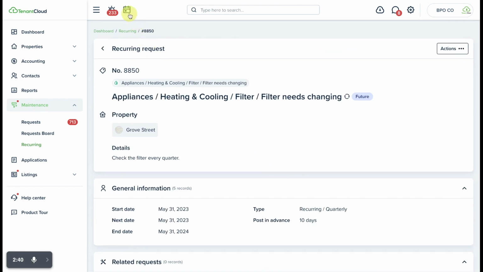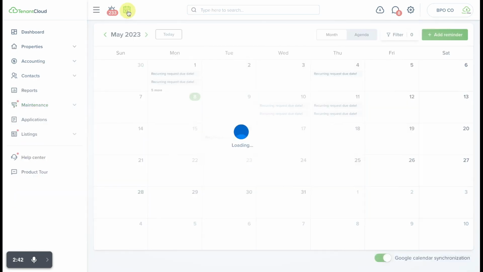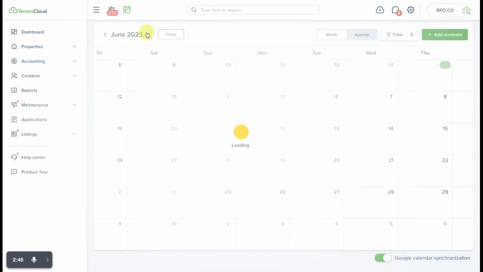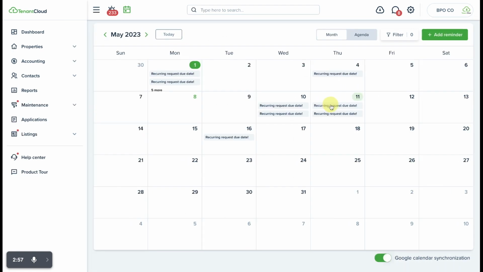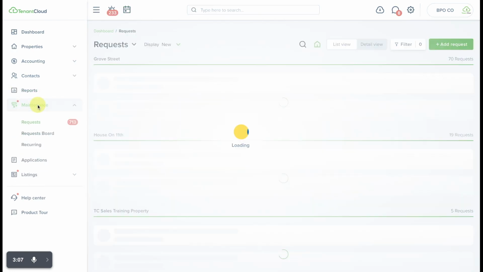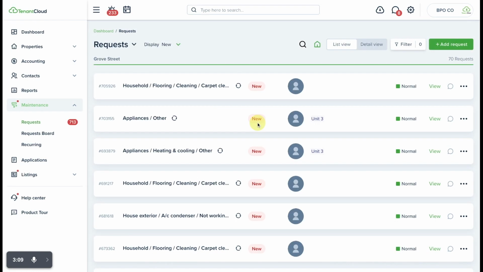You can view these under the Calendar tab. And under the Calendar tab, once it is published those 10 days prior, you will be able to see it on whichever day it publishes. You'll be able to see it on the calendar here, and you'll be able to click on that individual reminder and go and view it or delete it if it's already been done, or you can just close out the maintenance reminder by going to your maintenance tab and closing it out from here.